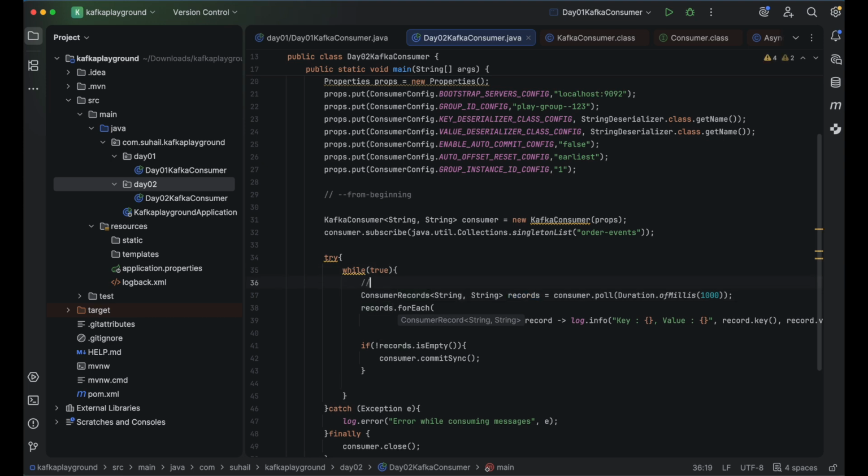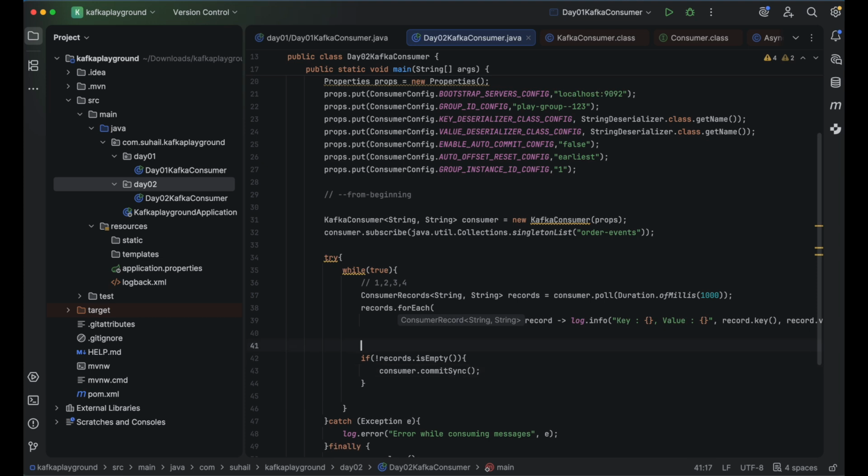let's assume these are the records we received, messages 1, 2, 3, 4. With this statement, what would it acknowledge? It would acknowledge just the 4, the last message. But in the last video, we did not see how we can acknowledge individual messages. So let's see the code changes, how we can acknowledge the messages individually, one by one.